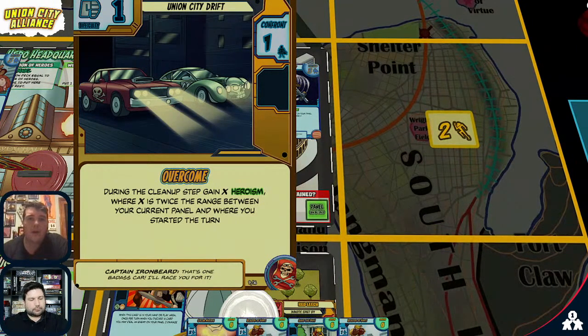So the drag race would do something for you. It would cost 1 valor, and then you'd gain 1 heroism. Oh, 2 heroism, because your range would be 1 away from where you started, so double that would be 2. So for 1 valor, you can get 2 heroism, which is a good exchange rate. Oh, I see what you're saying. So if I'm further away, I can run there and then confront it with 1 valor and get a lot more heroism. Right.